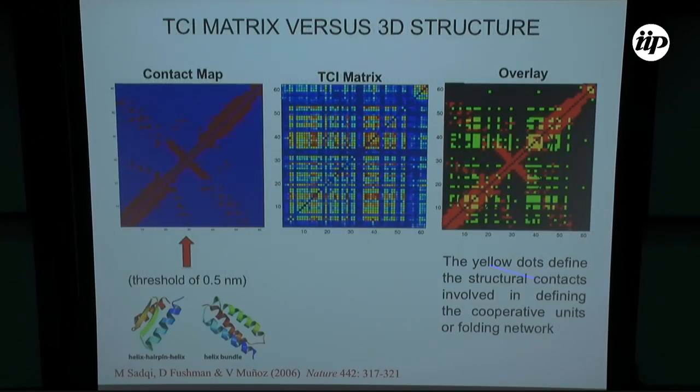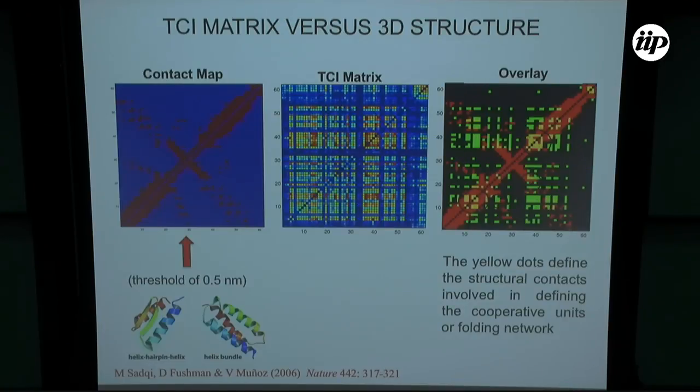And this is obviously something that you can compare. This is the matrix for GPW. So you can see there are some couplings that are very strong. Some of them are local here. This is actually helix 2. This is helix 1. This is the hairpin. And you can see that there are some couplings that are longer range.